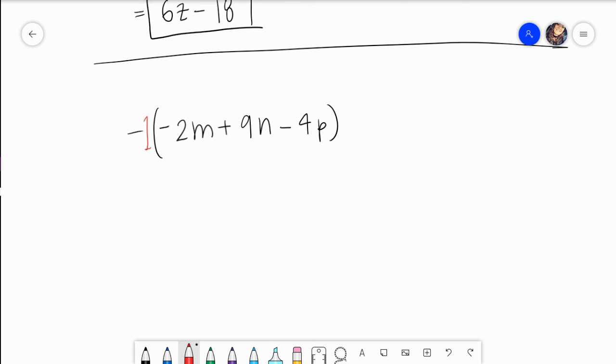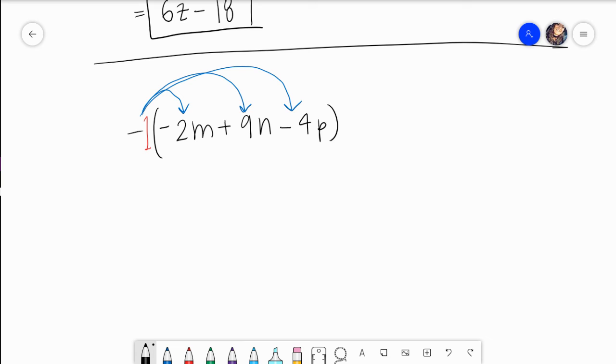Technically what's here is a number 1. It's that invisible number 1, right? What we're going to do is we're actually going to use that distributive law or property, not really law, but, and we're going to multiply everything by -1. Well, if you do -1 times the negative 2m. Break it down into individual pieces. The numbers times the numbers. Look at the signs, and then don't forget your variables, okay?